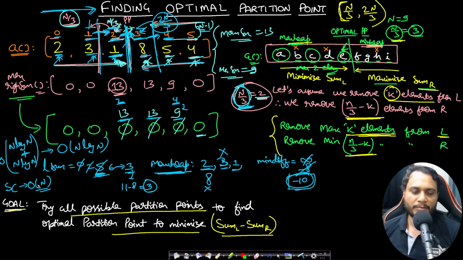So space complexity is order of n also because of the right sum array, which will be tracking, starting from any partition point or any index, what is the maximum sum you can see on the right hand side. So that will be order of n. So this is the time and space complexity. I hope it is clear. Let's now look at the code.